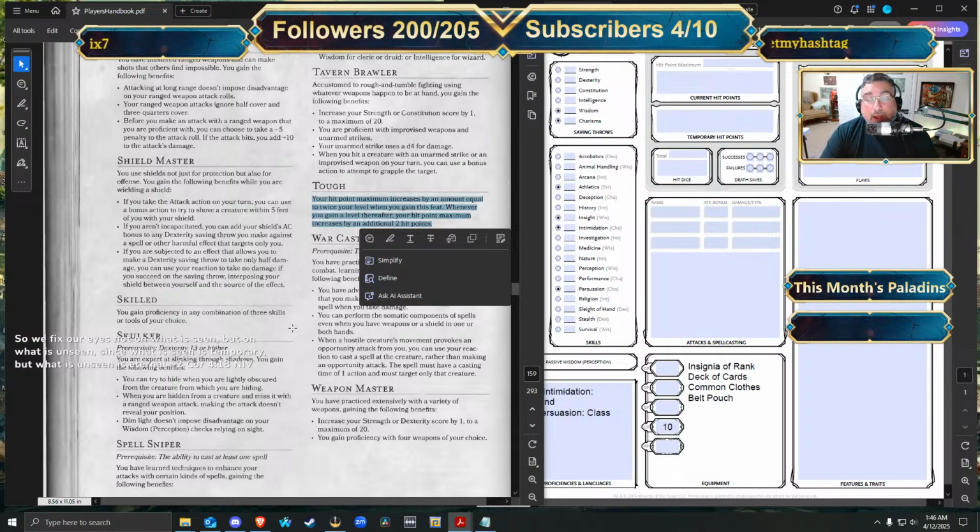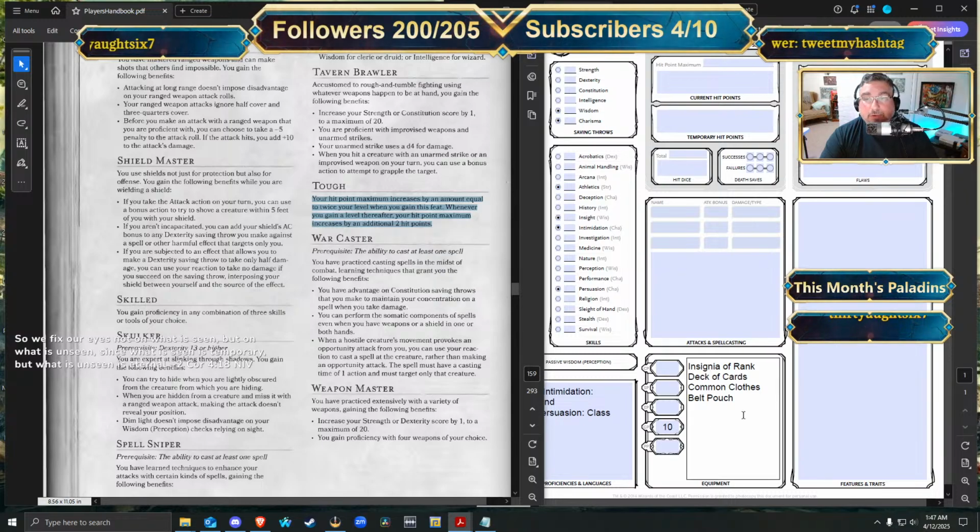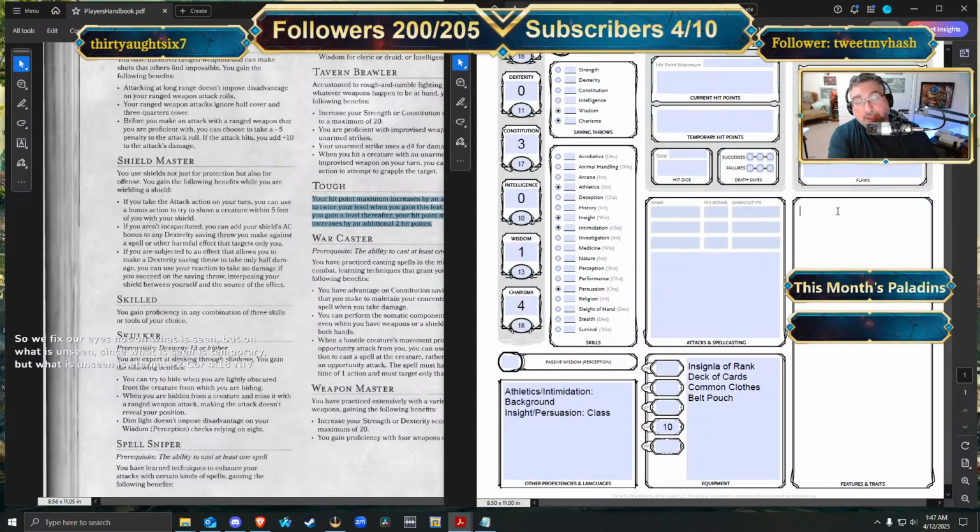So, this is a level 1 character. My hit points are going to go up by 2. And then every single level after that, I'm going to get 2 additional hit points. So it behooves you to get this early in the game, so you get higher hit points early on. But if you get this later in the game, you could really jump up your hit points quite a bit. So this is great. And what I'm going to do is record this right here.